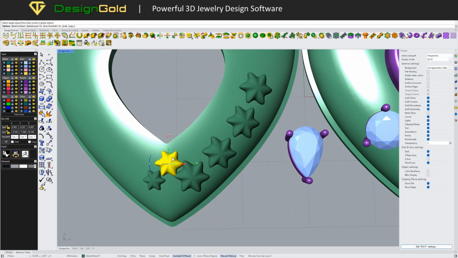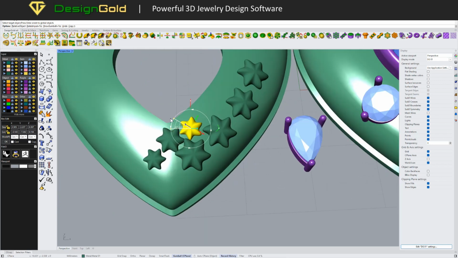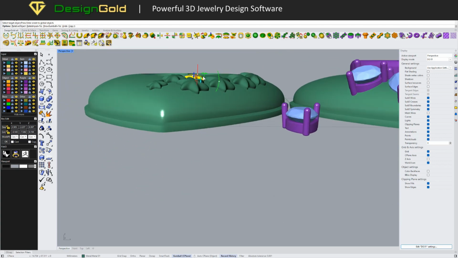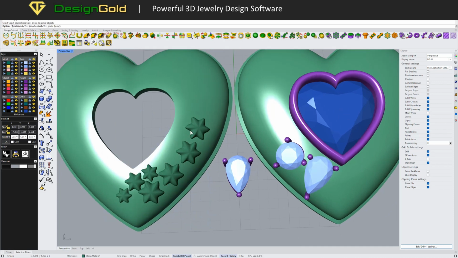First, we place an object onto the surface of another object. Then, by selecting the surface object and activating the tool, followed by clicking on the surface of the object, we can move objects on the surface. While moving on the surface, pressing Alt allows us to perform in-place copying as shown in the video.